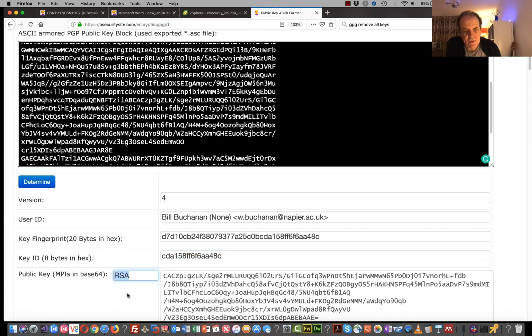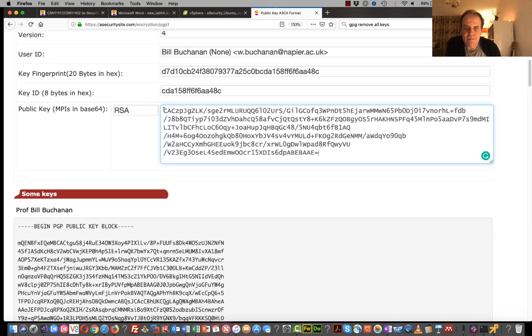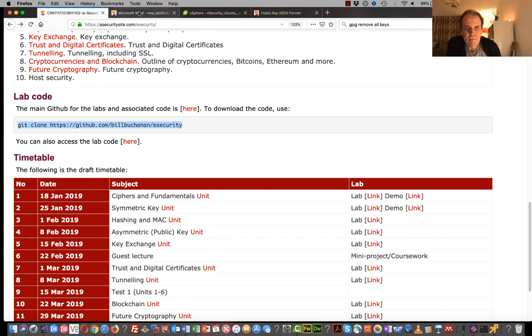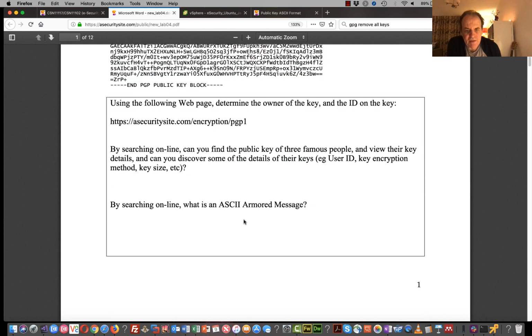You can see in this case we're using RSA, and that's the RSA key here, probably 2048 bits long. Okay, so find some other public keys and see if you can get them read in with this page here.